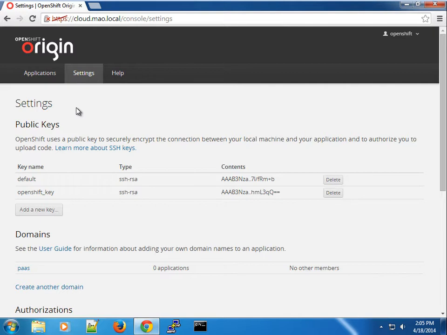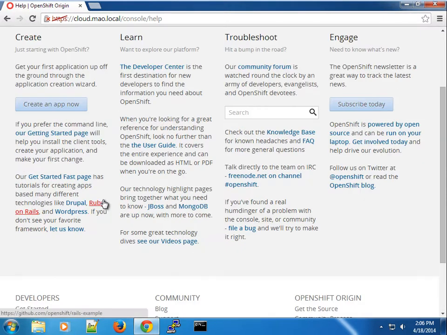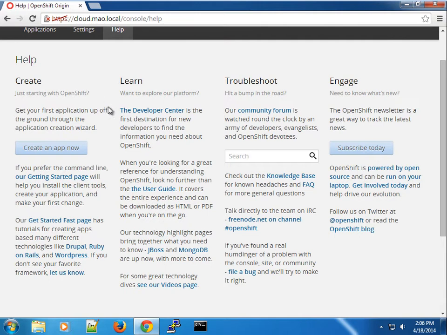If you're using the Online Edition, of course, on this page you have the ability to upgrade your plans. So let's say you're using the bronze plan, or you can use a free plan. And of course, you can use a silver plan and all that. So anyway, here on the help tab you have different links to the different places you can get help. Of course, you can go to the getting started page, you can go to the technologies page where you can see how it's been implemented. If you want to troubleshoot, you can go to the community forums here, you can go to the knowledge base forum, or use the FAQs up there.